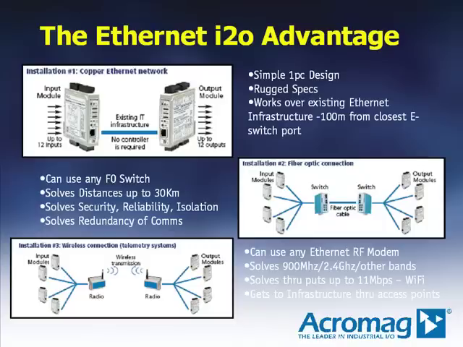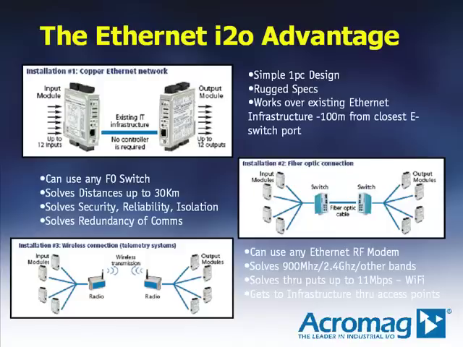Modules support up to six analog channels and up to 12 discrete I/O channels per module. Specifications are very rugged and include continuous operation over -25 to 70°C ambient temperatures, better than 0.05% of span accuracy, three-way 1500 VAC safety isolation, and built-in surge protection. They carry CE, UL, and CUL approvals for Class I Division II Groups ABCD hazardous location environments. Modules can be mounted up to 100 meters from the closest Ethernet switch port. Fiber optics are used for mission-critical applications where distances can reach up to 30 kilometers and redundancy is needed. Fiber optic switches also increase system security, reliability, maintain isolation in noisy environments, and decrease wire weight for applications like shipboard environments.